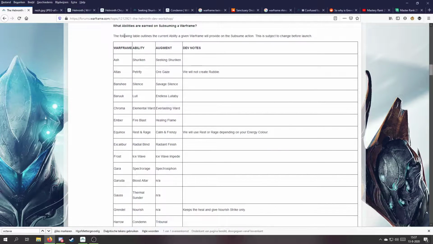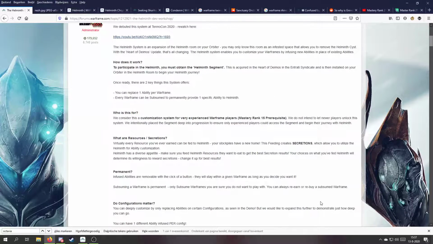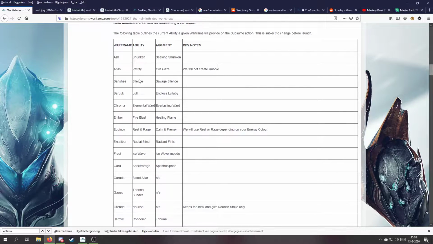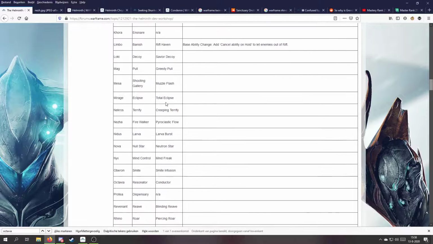For the people that don't know, in the next update they're going to add a feature where you can sacrifice Warframes that are non-prime to a system, and once you sacrifice it, you will unlock one of their abilities to put onto other frames. They have a list of pre-selected abilities. You only have to sacrifice the frame once to get the benefit forever, but you can only get the abilities they say you can have.